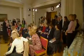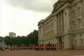Behind this curtain is my official portrait of Her Majesty the Queen, and in a few moments it's going to be revealed to the press of the world for the very first time. I've given it my best shot and I hope you like it. It's been an unforgettable experience for me, and it all started way back in June at Buckingham Palace.